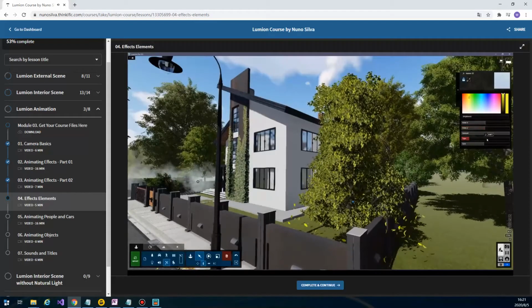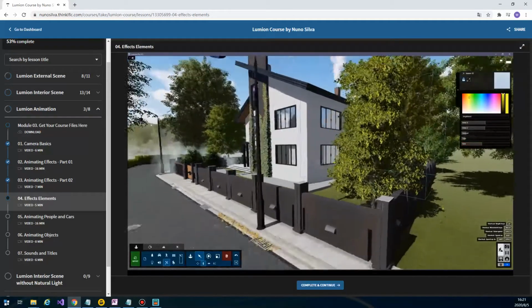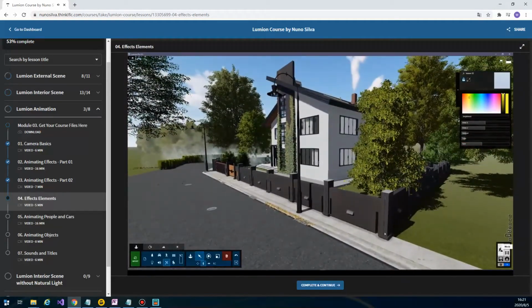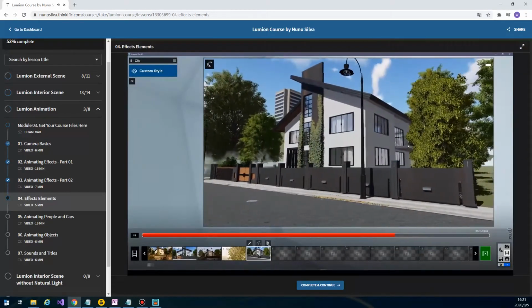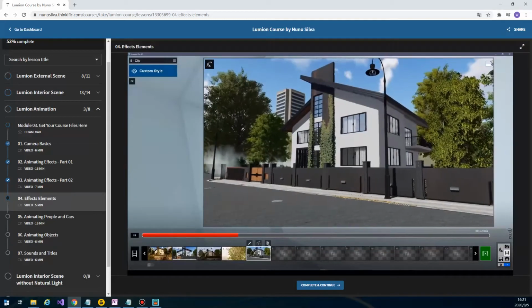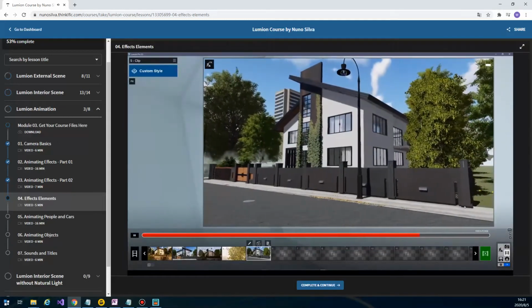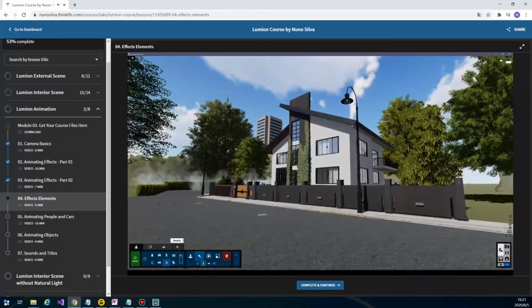Actually, more or less like this. The amount you can reduce drastically to about here, just to give some slight effect. The type of leaves, this is fine. And the size. And if you go back to the movie, so you see that now we have these leaves falling. Okay, let's go back here.